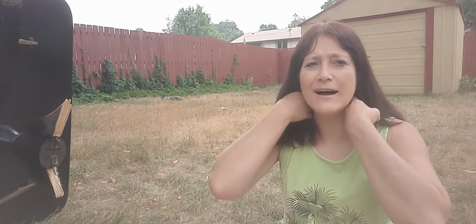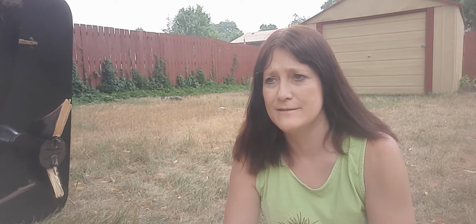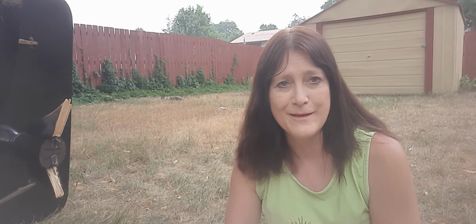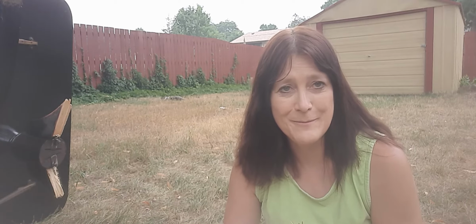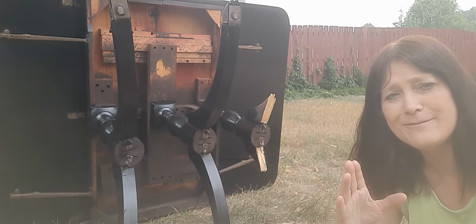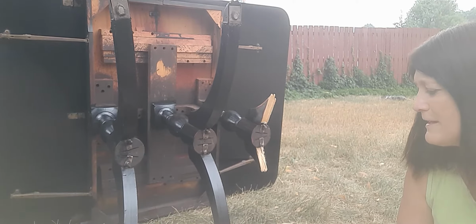Okay, so I am working on this table and I've fixed the legs three times, three different legs. First I fixed two legs, I tipped it up, another leg broke. Fixed that leg, tipped it up, and guess what? It broke again. It broke in two spots. So I guess this is like five times I fixed the legs. And it just seems like if I tip it up, it cracks.